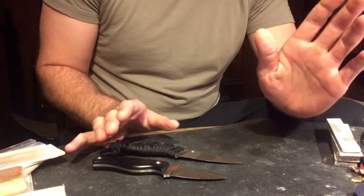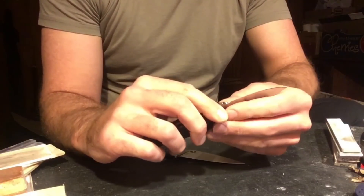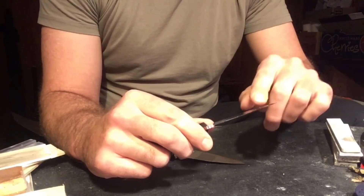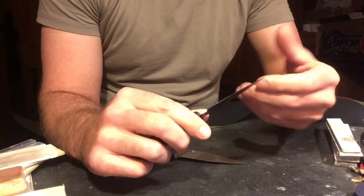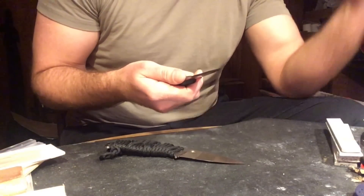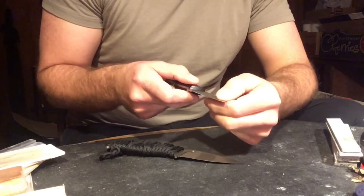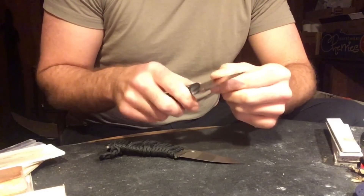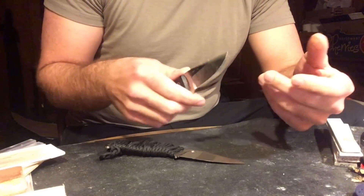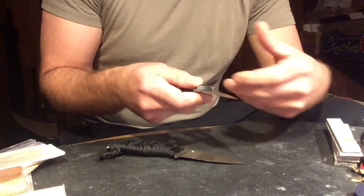In talking to Gary Creeley, who made the Mako, the thinness of the edge and the way he ground it came up. Rex 121 is such a difficult steel because it's so high in carbide — it doesn't even want to grind. A concern of his after the initial test was whether he had overheated the edge. Rex 121 has a very high red hot hardness, so you'd think it would be fine. But there's not enough people using, testing, or working with this steel for there to really be a good collection of data on the subject.